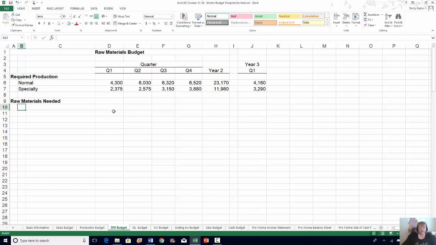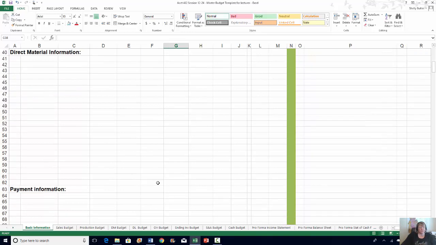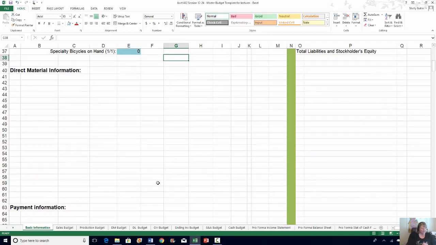Because that is not fun when you have way too much of one thing and not enough of another, because you cannot complete your products that way. So we need to go to the raw materials needed, and we need to figure that out. So we need to go right back to the basic information page where we will be putting in this information.